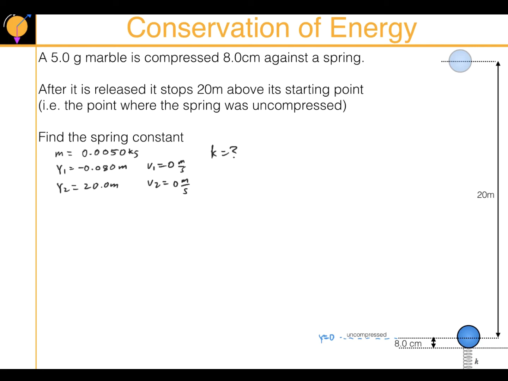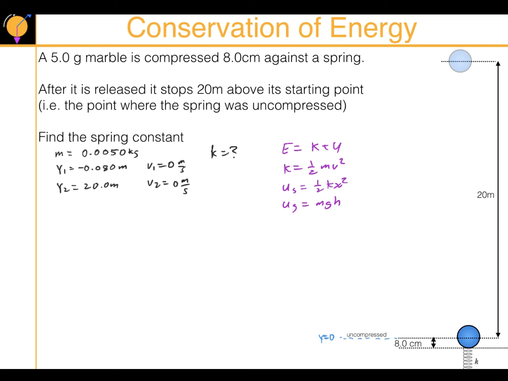So remember all the equations that we need here. We have the total energy is kinetic plus potential. We have the kinetic energy equal to 1/2 mv squared. And there are two types of potential to deal with here. There's the spring, which is 1/2 kx squared, and there's the gravity, which is mgh.